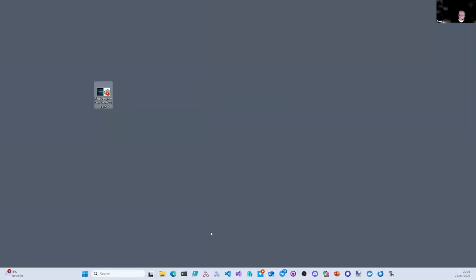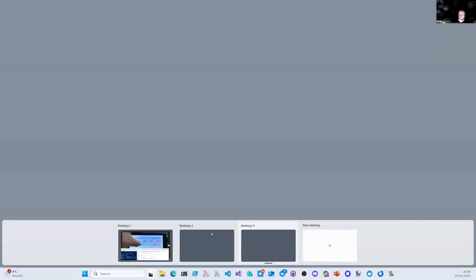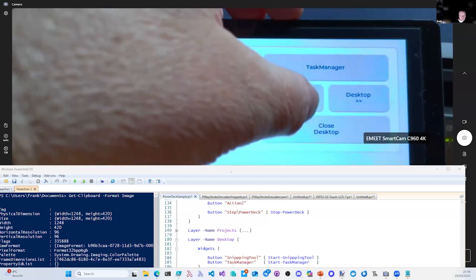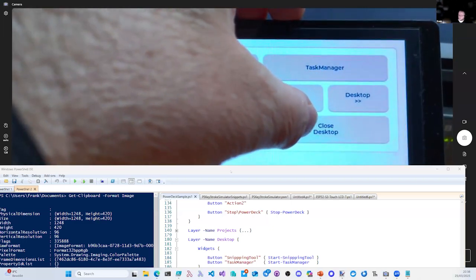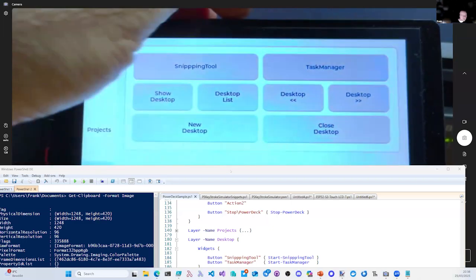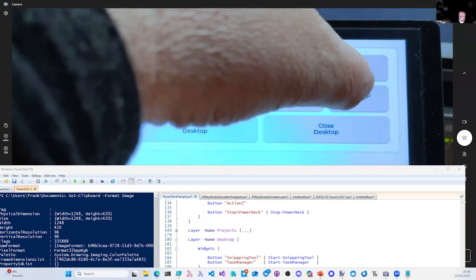So that you can define a new desktop and show the desktop list by simply clicking this button. And you can close the desktop, close the other desktop, and you can flip the desktop.